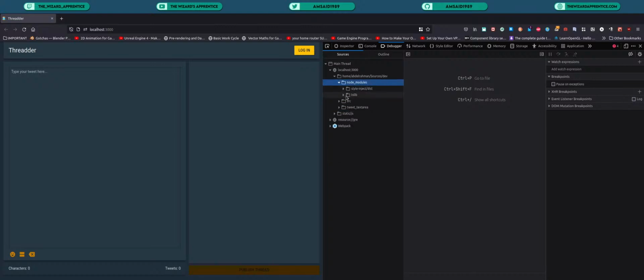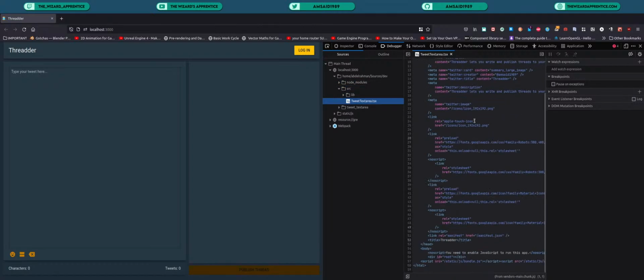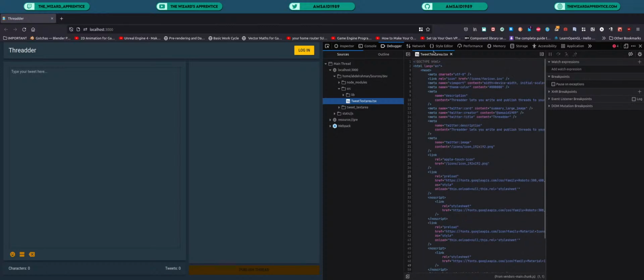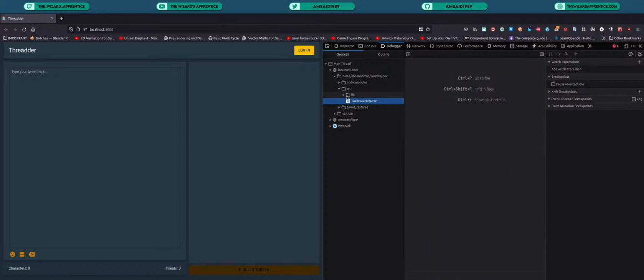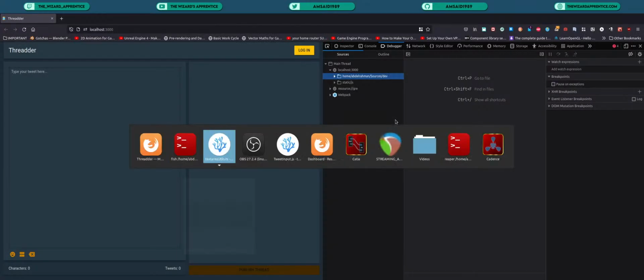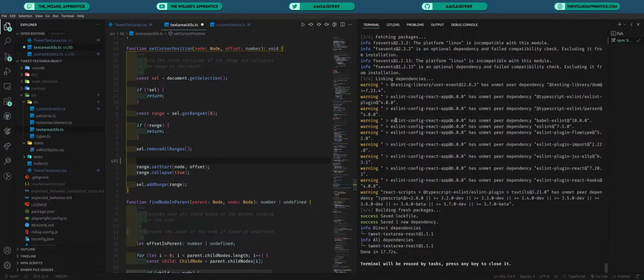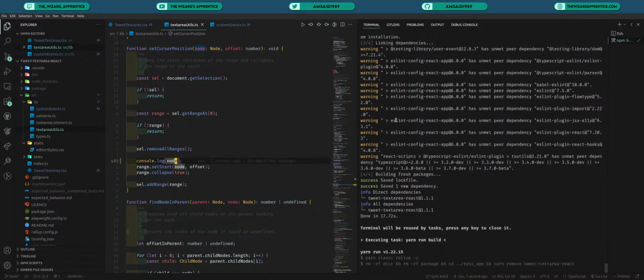Nope, I don't think so. Yeah, it's just taking some weird stuff here. So yeah, we'll have to debug it properly, just with console logging.